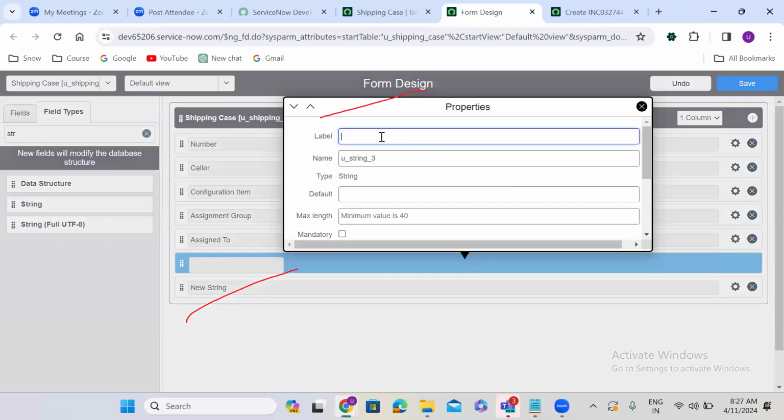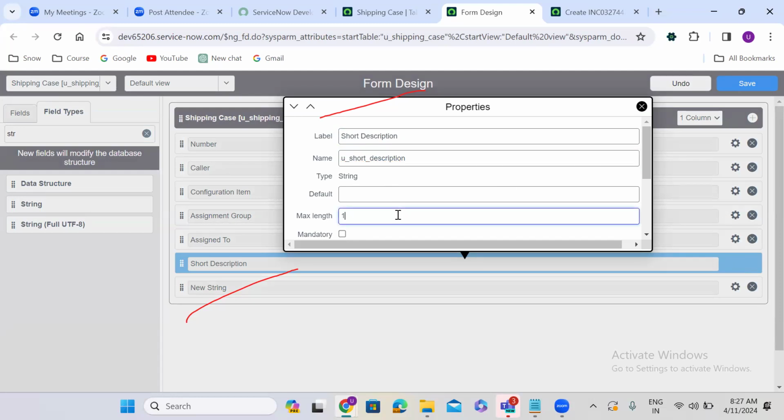So here, short description. The length of the short description is 500 characters.